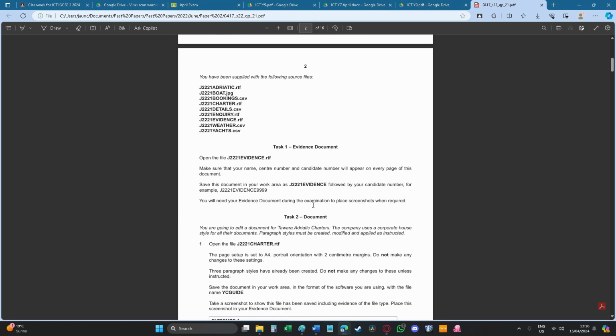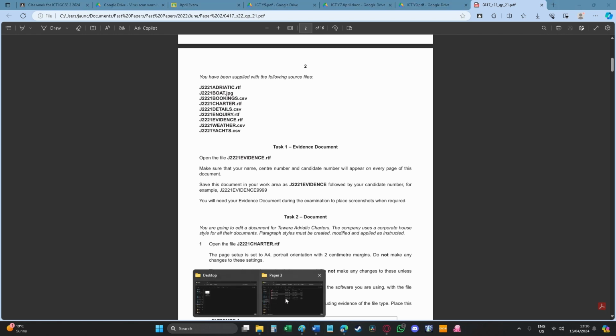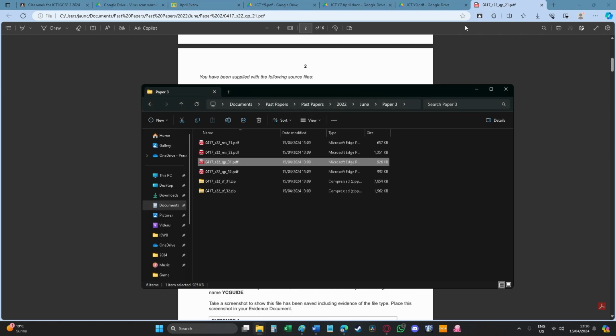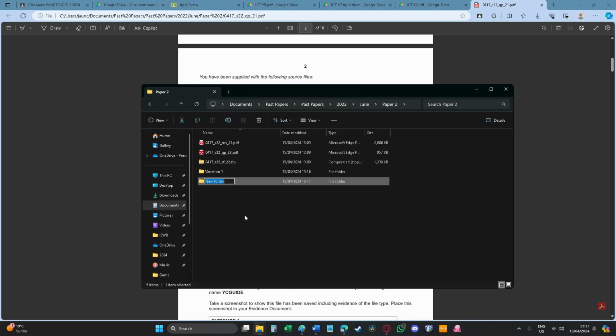And if you want to see how to do something, then we can just open, this was paper 2-1, QP21. Okay, there's the question paper, there's the mark sheet, and there is the source files. There we go. So you see 2-1, 2-1, 2-1. So if you want to, you can just make variation 1, and we can just put all of that there just so that everything's nice and neat.